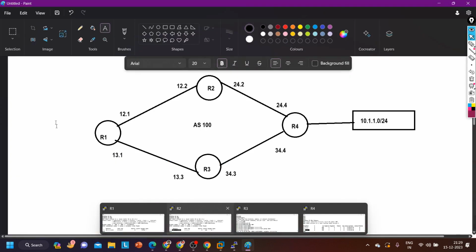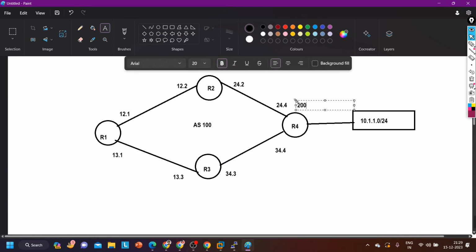Let's say in this scenario we are running BGP AS number 100 on routers 1, 2 and 3, and on router number 4 we are running BGP AS number 200. So now routers 2 and 3 are border routers. If I want to use the upper path, on router number 2 I will use the next hop self command. If I want to use the lower path, I will run the next hop self command on R3. Getting my point? So with the help of the weight attribute, I can manipulate the path.